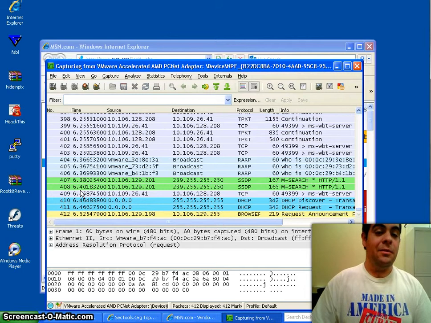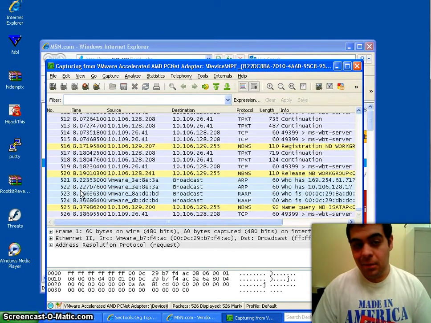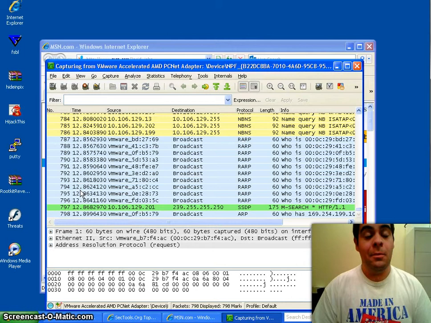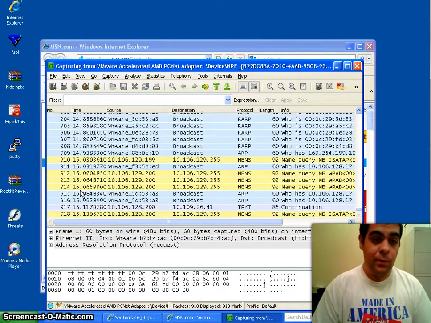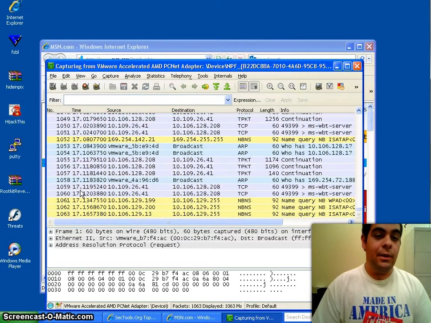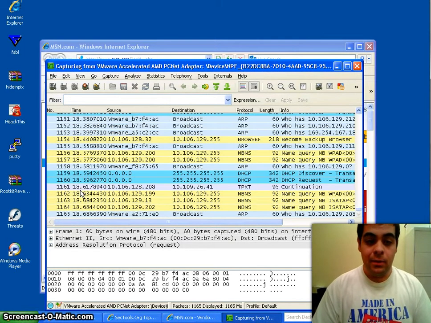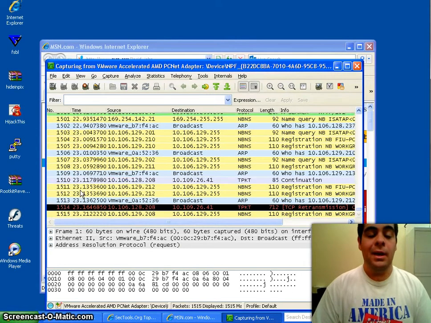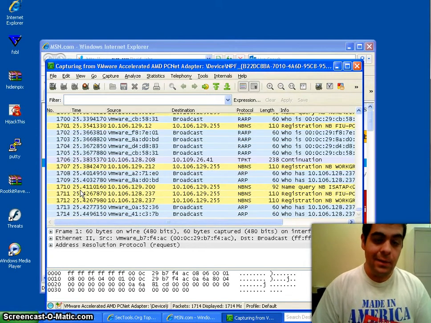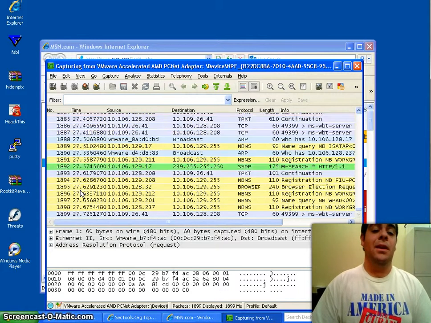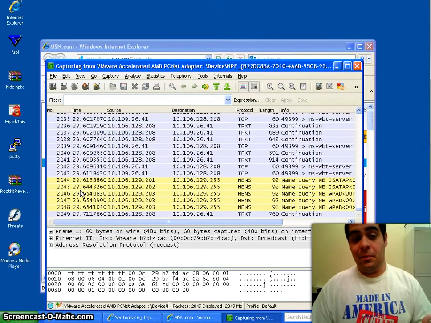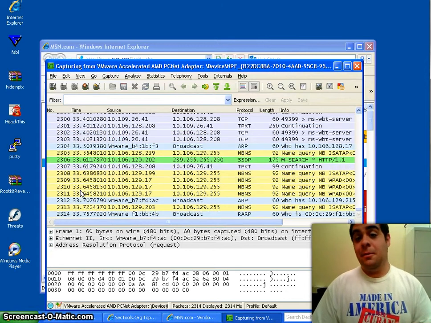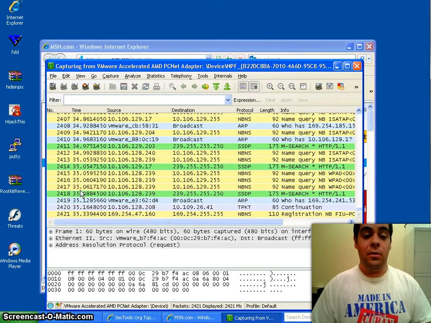Now, you guys may be wondering, some of you may not be tech savvy, what exactly is a packet? Well, in order for information to be transferred from device to device over a wireless or hard link network, it is transmitted in bursts of data called packets. Packets are in relative sizes of bytes. It can vary from packet to packet depending on the type of packet. So for this particular example that I want to show you, we're going to be looking at HTTP packets. HTTP packets are what allow you to browse and surf the internet.